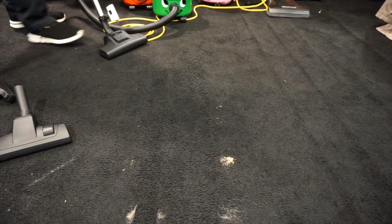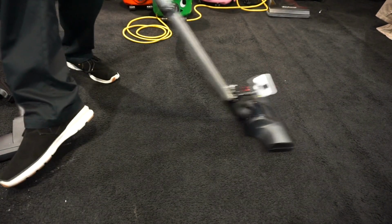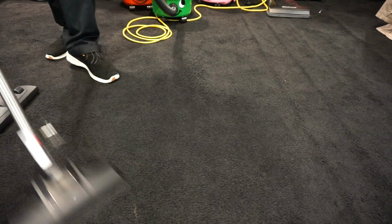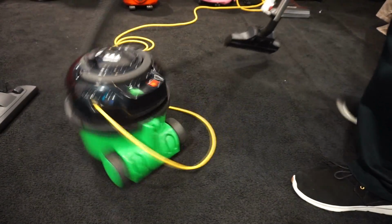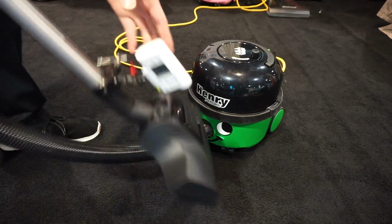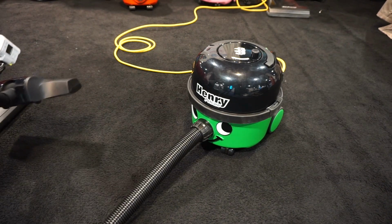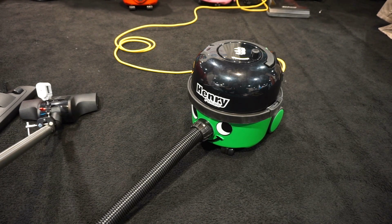Let's vacuum a little bit more with it and test its maneuverability now. Wow, that really maneuvers well. So this Henry Pet Care does live up to all the hype as far as I'm concerned.